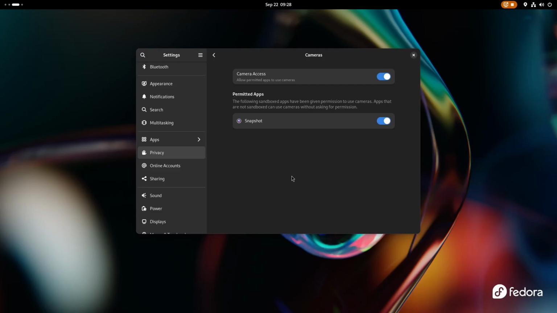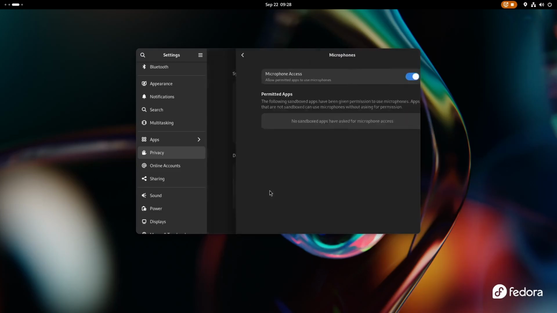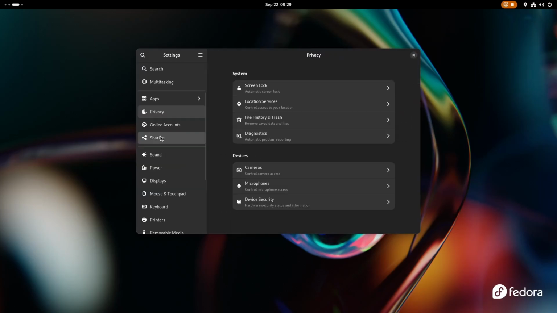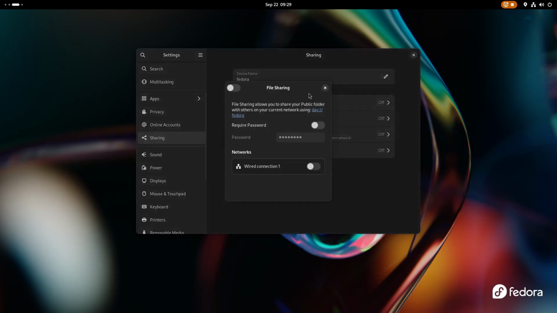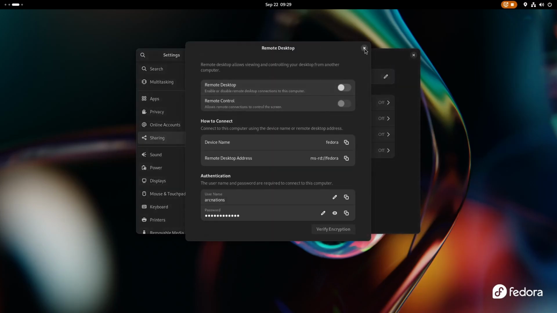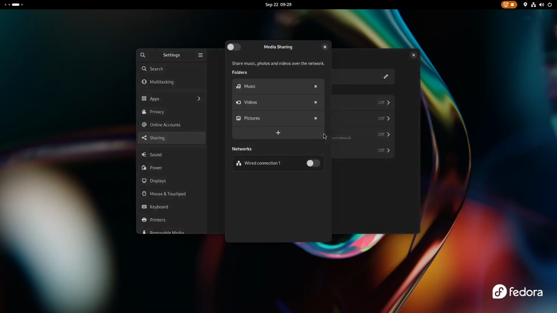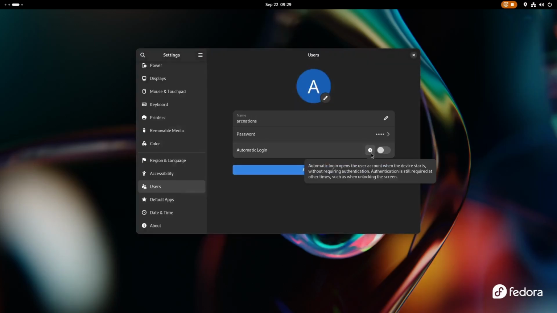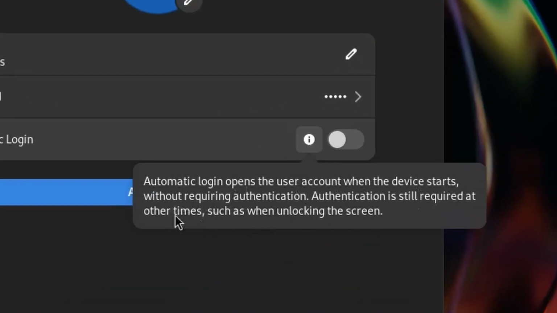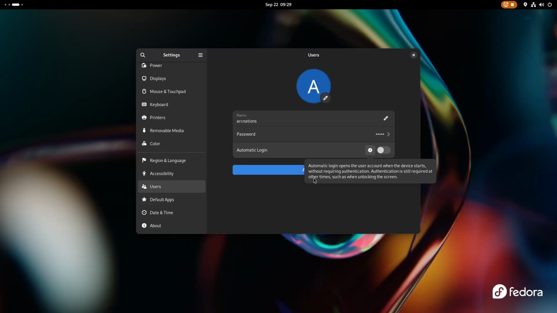It is more impactful on smaller screens, and it's not just the privacy page but a number of other pages like the sharing panel, which is made even better with more descriptive options that help and assist the user understand them better along with their functions. Similarly, the users panel now has an information pop-up which shows the relevant info about auto login. These are more targeted in making GNOME a more preferable desktop for beginners, such that they don't get lost in the Linux vastness with a huge number of settings and features all cluttered in one place.